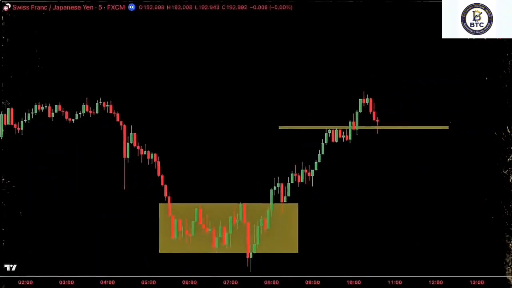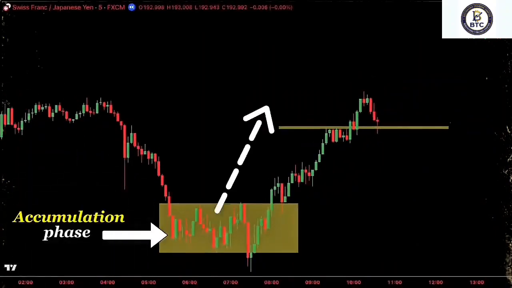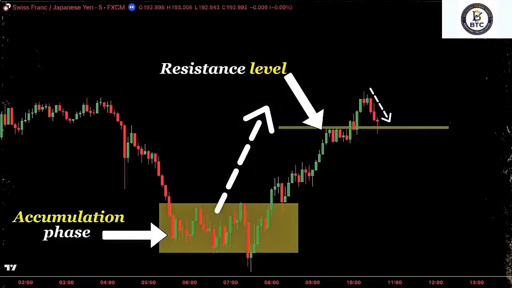Look at this chart. As you can see, the market exits the accumulation phase and begins forming a markup phase, which means buyers are now in control of the market. The market started forming higher highs and higher lows, and at this point, it broke above a key resistance level, which then became support. The market then retraced back to this level, forming a clear Tonkachi or a doji candlestick.